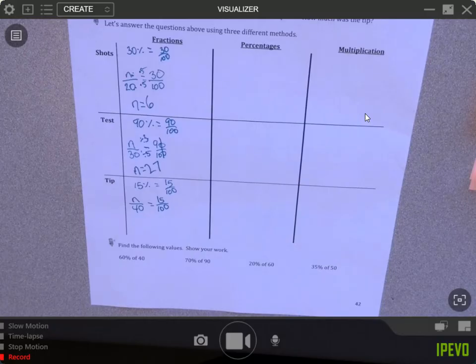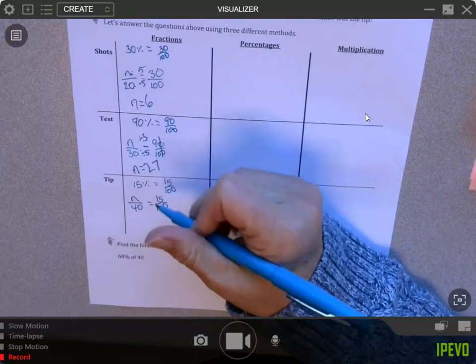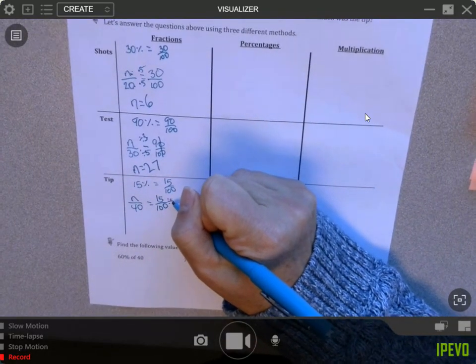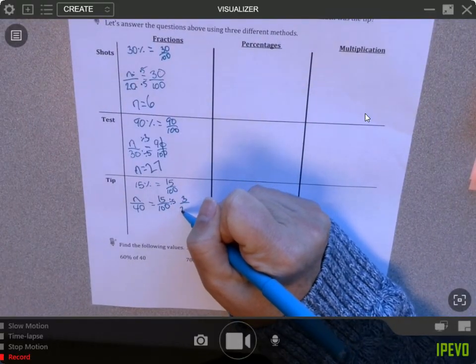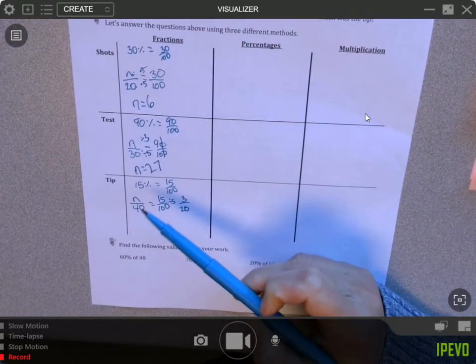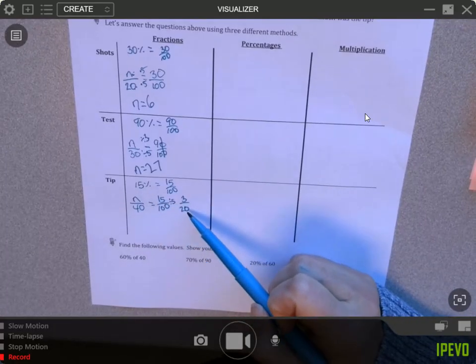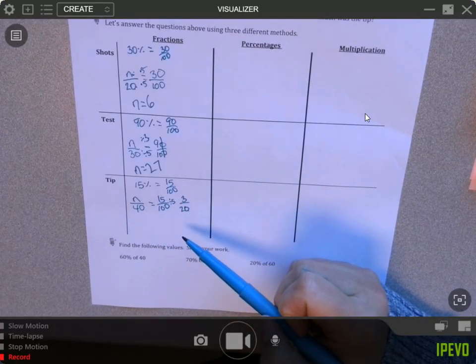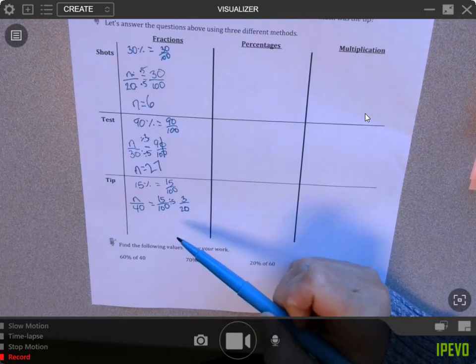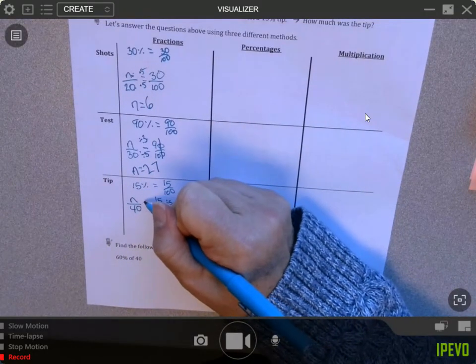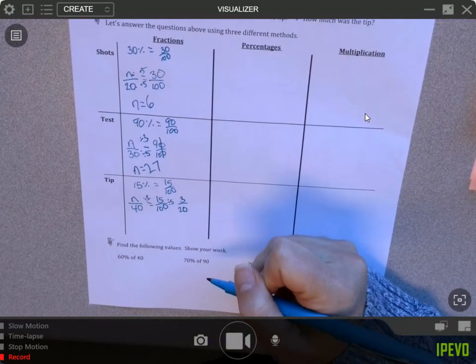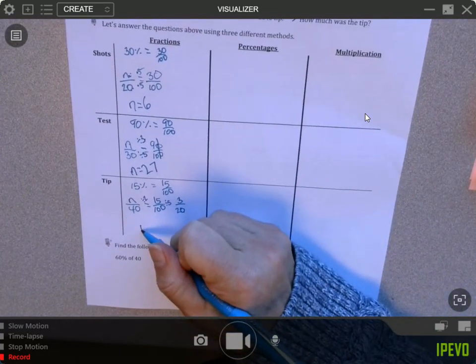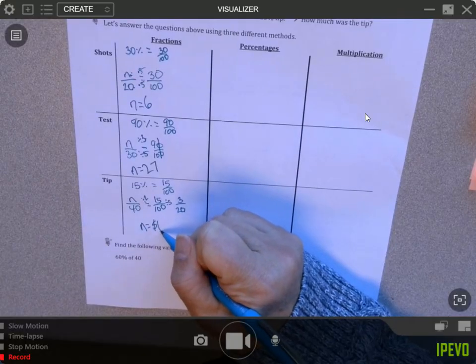It's not so easy. Christina? I could divide a 5 out. If I divided a 5 out, that would be 3 over 20. So how could I go from 40 down to 20? Beckett? Divide by 2. So what number do I divide by 2 to get 3? Luke? 6. So my tip would have been $6.